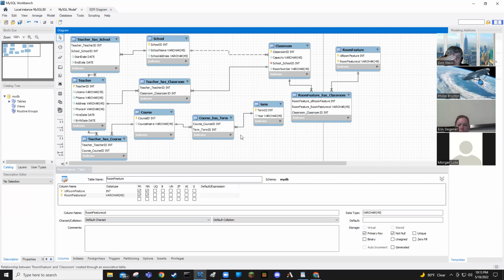So what's another use case off of this? Which teachers have served the longest? How long has each teacher served at their school? I can find that out because I have the start date here. I've got the school and I've got the teacher ID. So I just take the start date, compare it to today's date, find the differential. I can find out how long each teacher's been at their school.